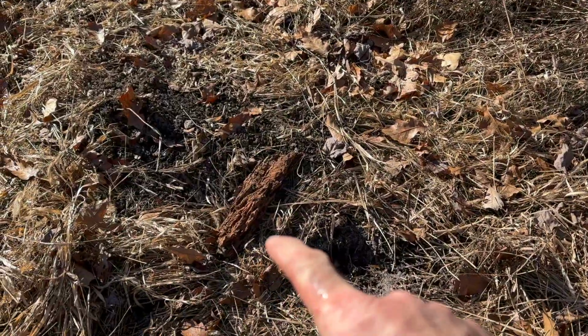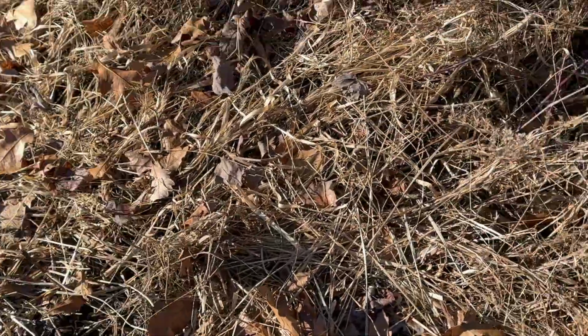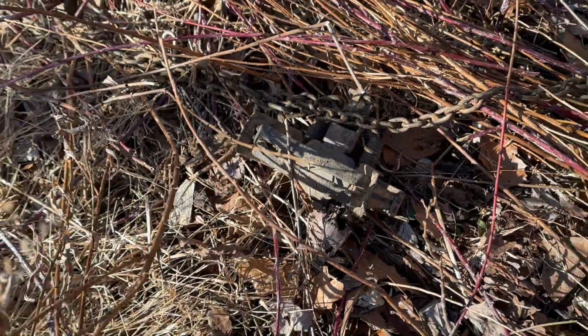But in the last video, I also showed you where I had a flat set for a bobcat, where he's been walking on a little access road. This morning I came in and saw that the trap is gone, and that is on a drag. Oh man, that's exciting. So I was getting ready to start looking around and see where this might have gone. And there I look in the brush, and there is the trap, closed, with nothing in it. So failed on that one.